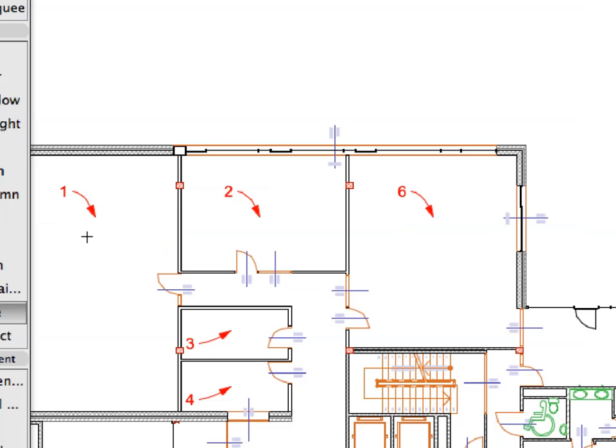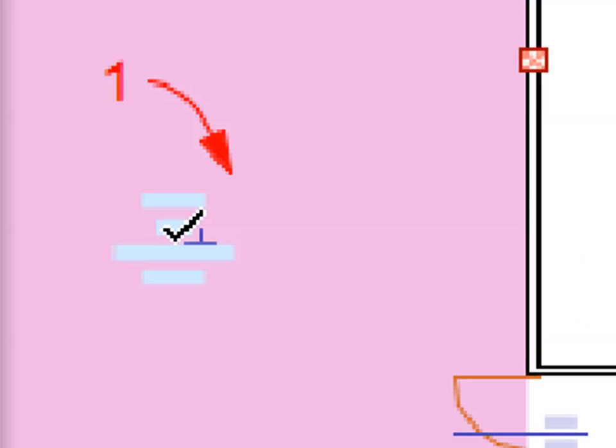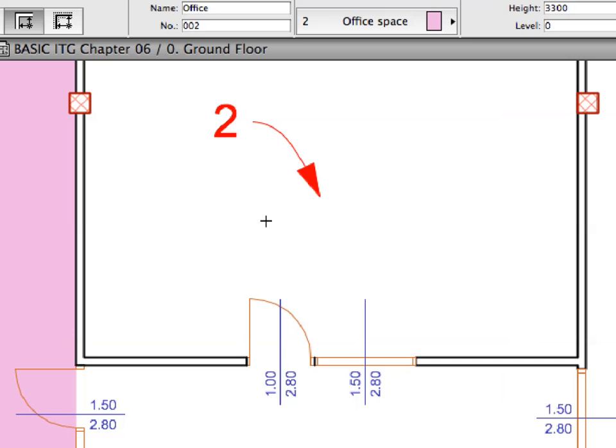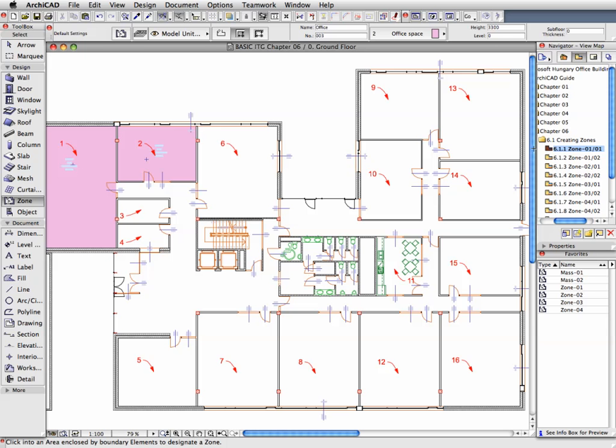Place the first zone by clicking near Label 1. Then, click once more with the appearing hammer cursor. The first click places the reference point of the zone. The second click places the zone stamp. Place the remaining zones as well by clicking twice near each label, from Label 2 to Label 16. For every zone placed, a zone stamp is also placed.